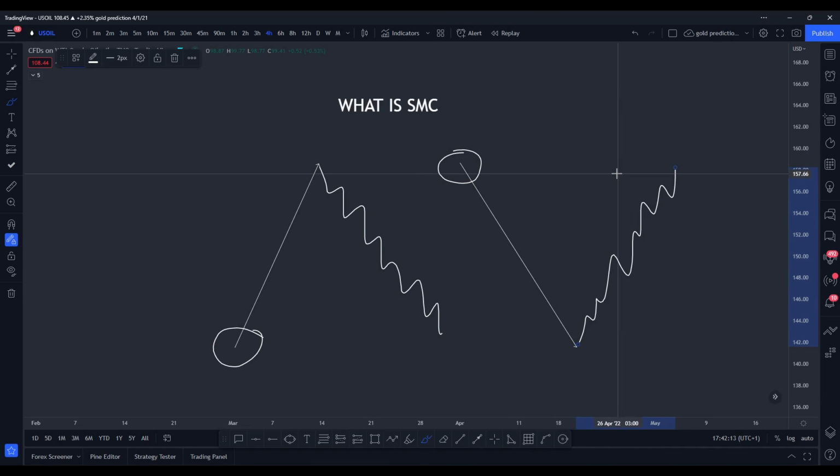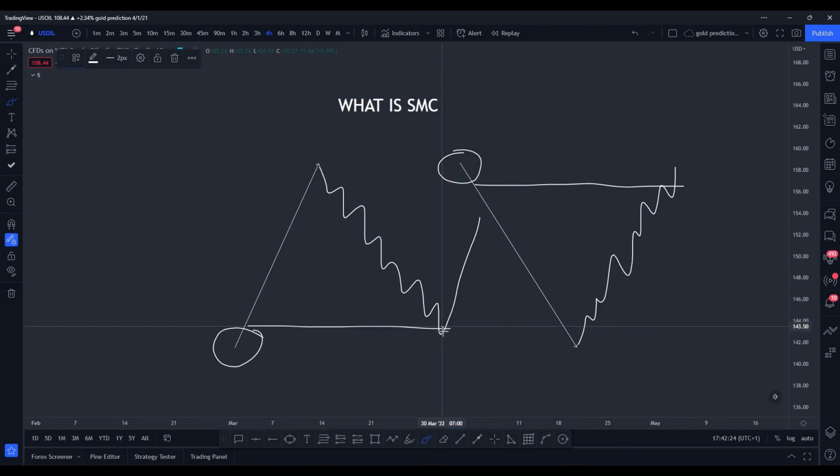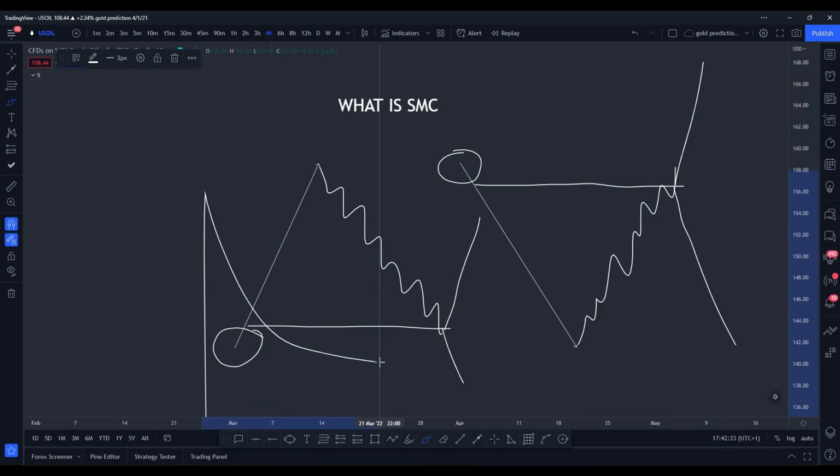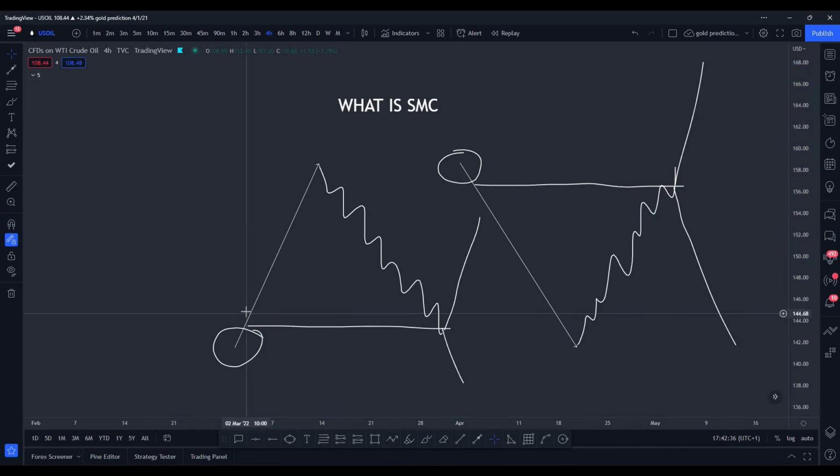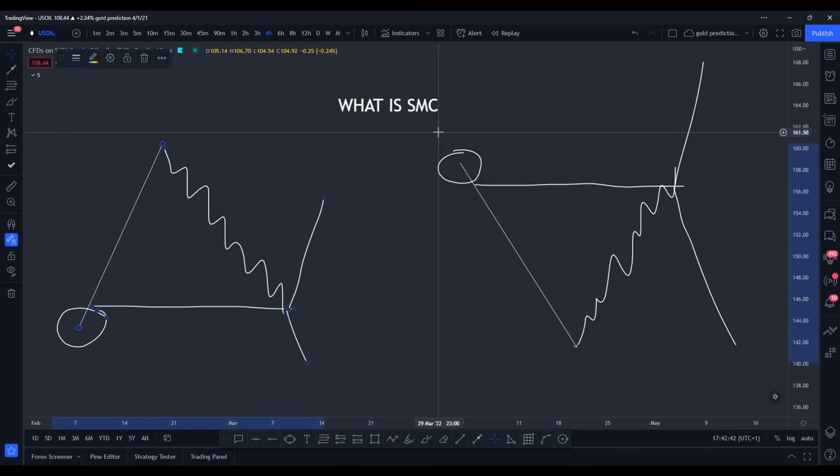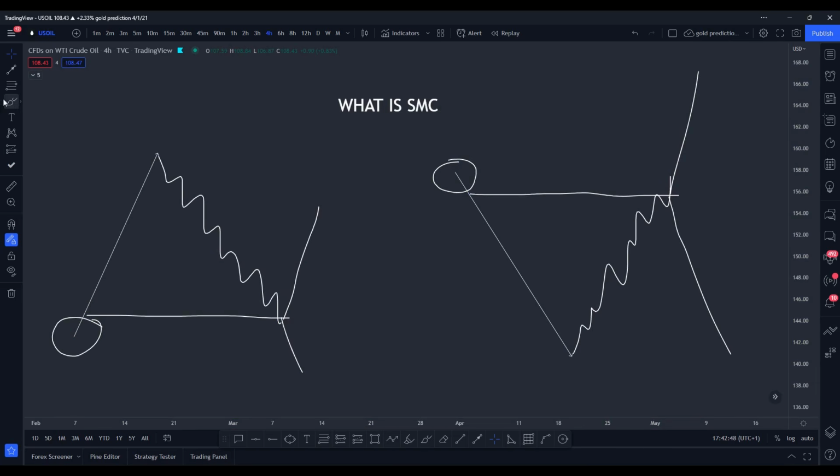Then all we do is look to reinvest at the point that they invested in the first place, so around the reinvestment point. And then 9 times out of 10, they will reinvest or they will liquidate. So price will either come down or it will continue higher. In this case, we have a buy move, which is shown here, and a sell move, which is shown here. So you can see all we're looking at is a trending move: an upwards move in the market, it moves down, continues higher, comes down, moves higher. That's all we're looking at.